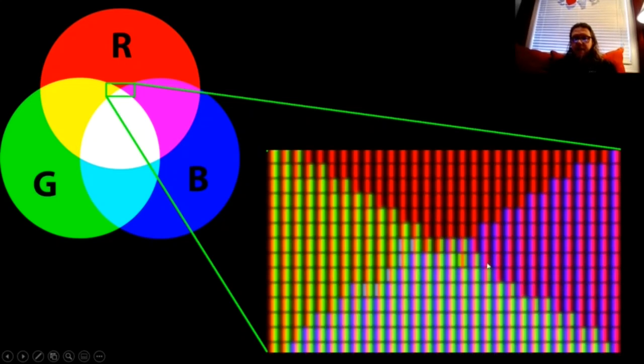Now, here it's a little harder to see because the light is still trying to blend, so I'm going to move in a little closer. And so you'll see here that what appeared to be white, when we zoom in tightly, is actually a pixel. Each pixel is made up of 3 colors of light, blue, red, and green, that are shining outward, and as they do so, the light sort of blends and looks white to us.